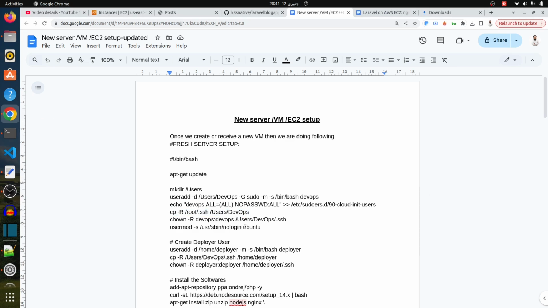Instead of root, it has to be home Ubuntu. Let's make it like this. And then change the ownership of the SSH directory with the recursive option, means recursively whatever files are inside. Currently I have only authorized_keys.